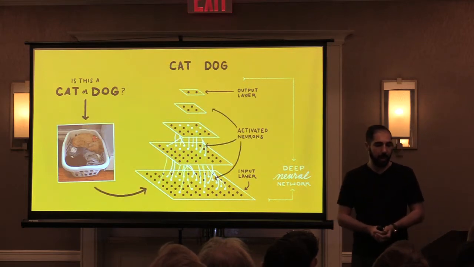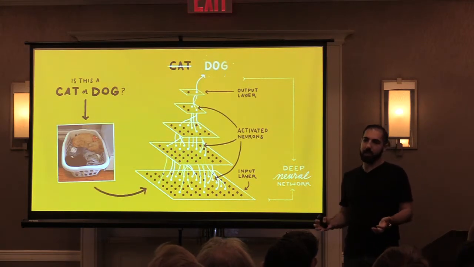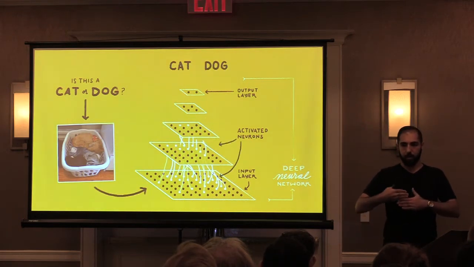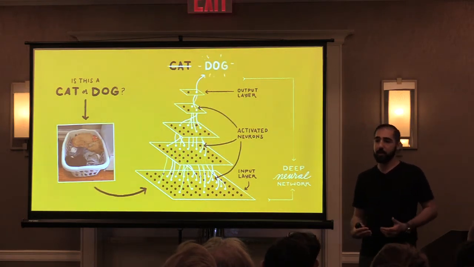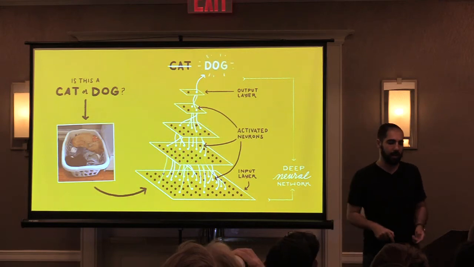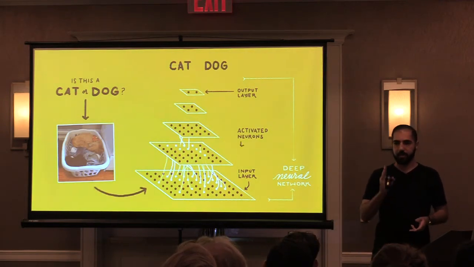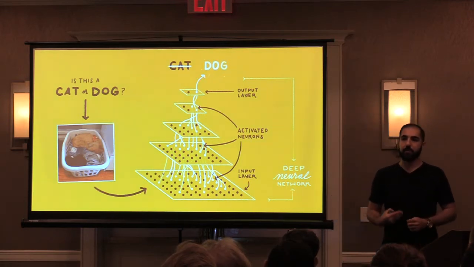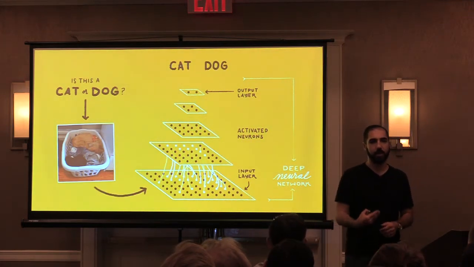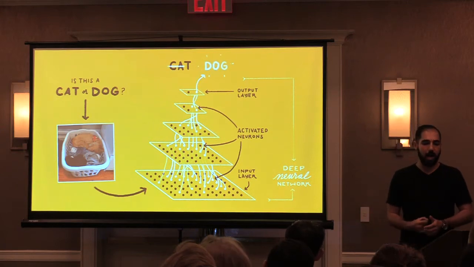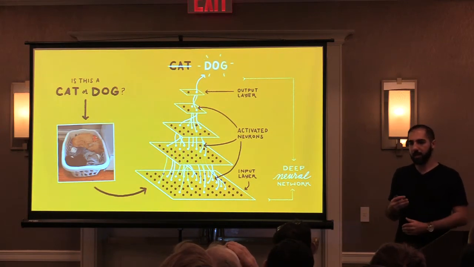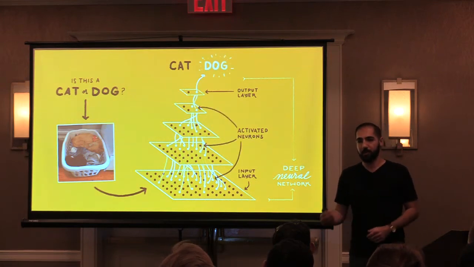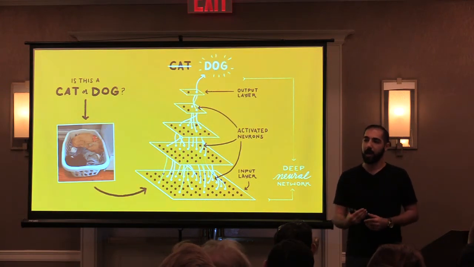And so the reason that we call these deep neural networks is because they effectively have multiple layers. So fundamentally, all you need for a neural network is to just have an input layer, a hidden layer, which is just a layer in the middle, and an output layer. But what we can actually do is we can tack on multiple of these hidden layers, two hidden layers, all the way up to 20 hidden layers. That creates a more powerful model, and that's where deep learning comes from. You start tacking on more of these.